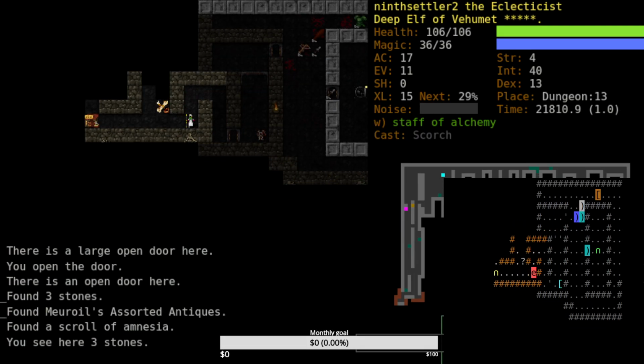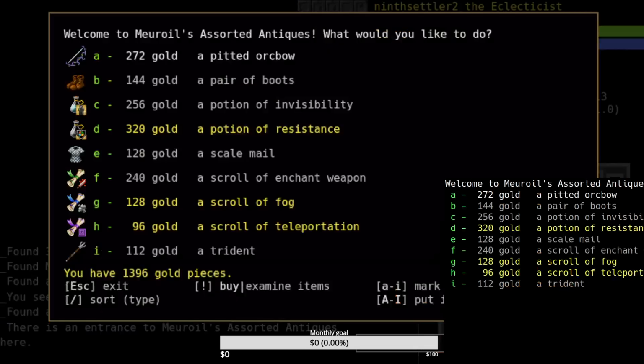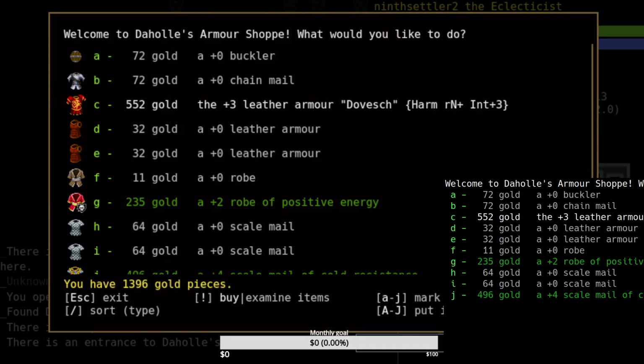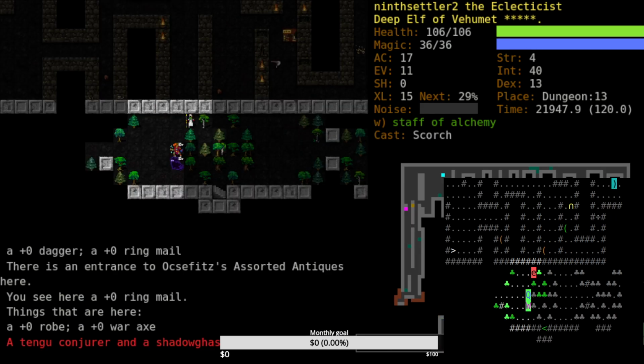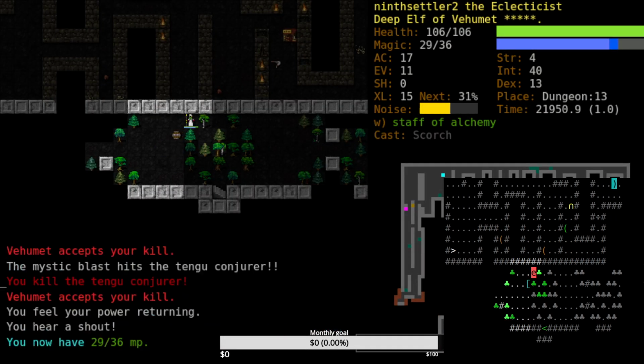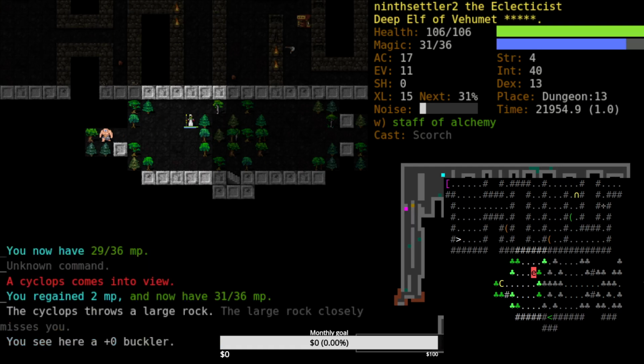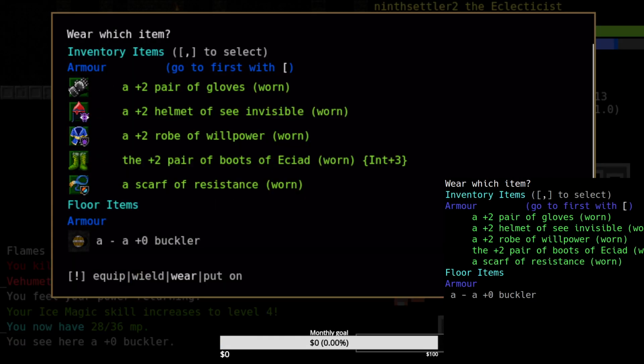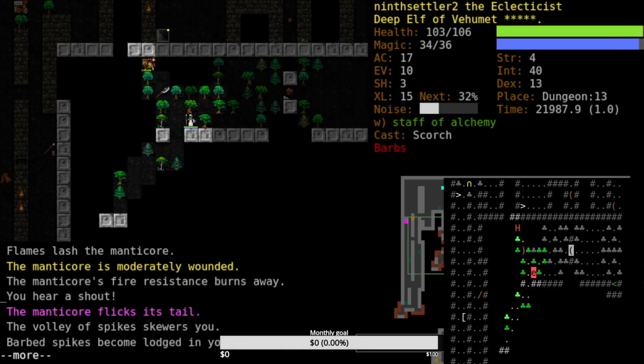Oh, that was a bolts guarding party. That is quite something. Okay. And all these antique shops are undesirable because the thing about antique shops is that if they sell you unidentified items, the items are super cheap. For example, that acquirement that I just bought a couple of minutes ago. On the other hand, if the items are identified, they cost more. And by extension, they are less valuable or less interesting to you, the player. We found a buckler, so I'm probably going to be wearing that, at least until I find a Norval of energy.